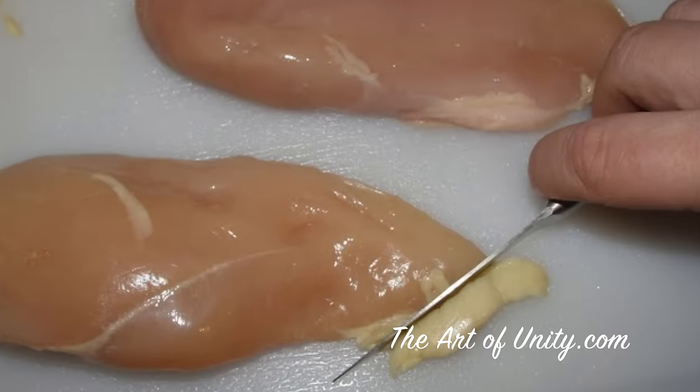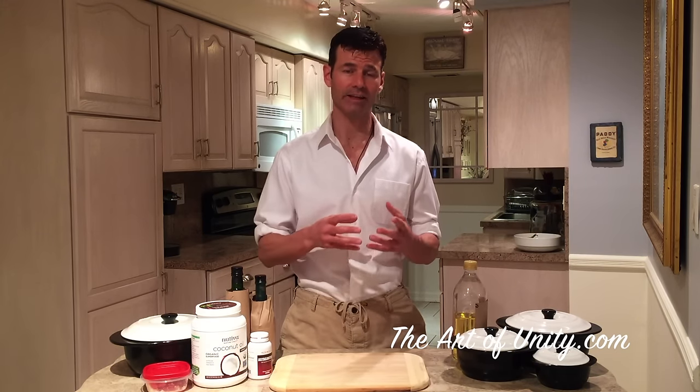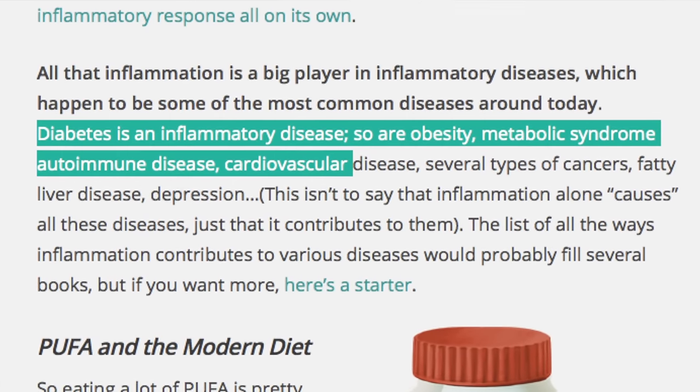Next we have chicken fat, which is also very good. The problem is it's high in polyunsaturated fats, which is fine by itself, but if you're eating any processed foods — like crackers, cookies, pastas, breads, even the healthy kind — those are also high in polyunsaturated fats. When you eat too many of these, your cell wall begins to mimic them and then they become oxidized and damaged. This can lead to chronic inflammation and a myriad of other health issues. The real message is not to stop eating chicken fat, but to stop eating processed foods — and then you can have all the chicken fat you want, because it's a great healthy oil to cook in.